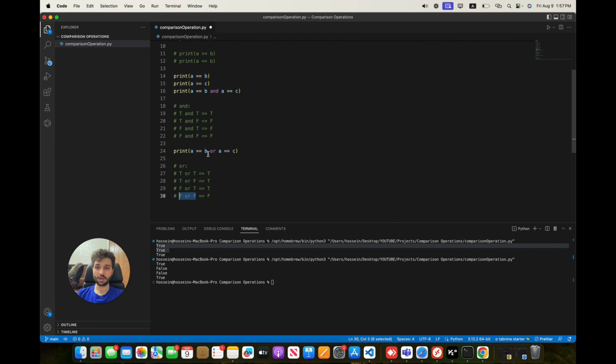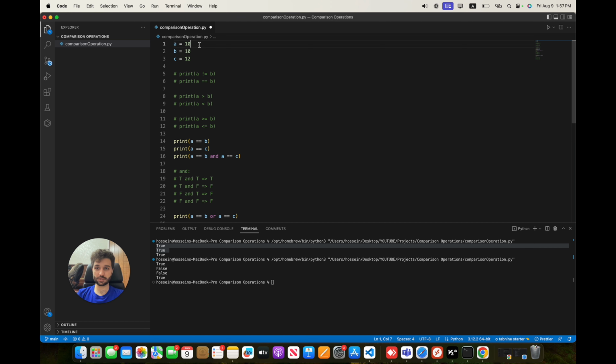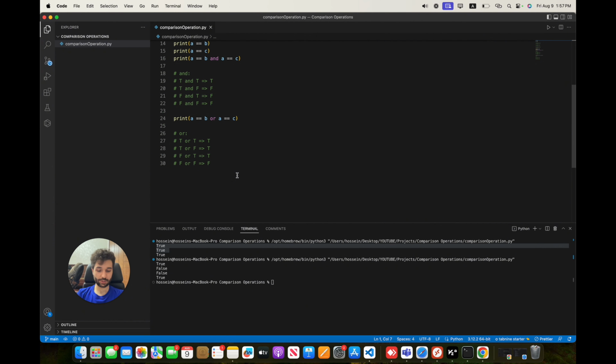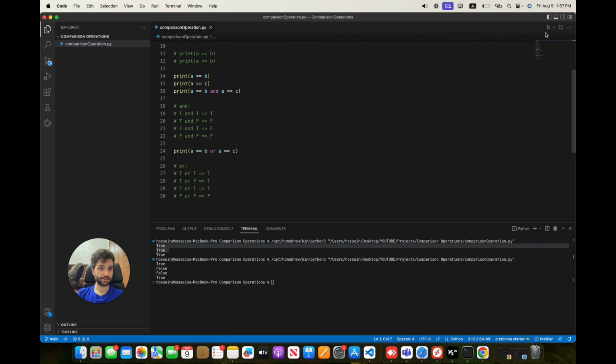So for example, if I make both of these conditions false and make 11 here as A, you can see all of them are false. This line false, false, false, and also here we have two false, and it will return false for us.